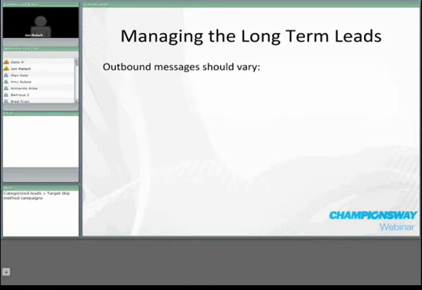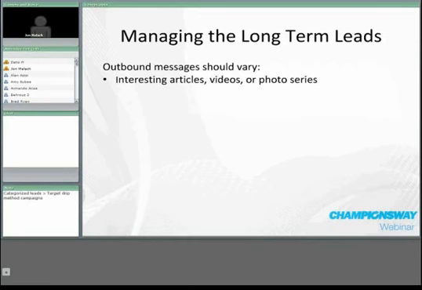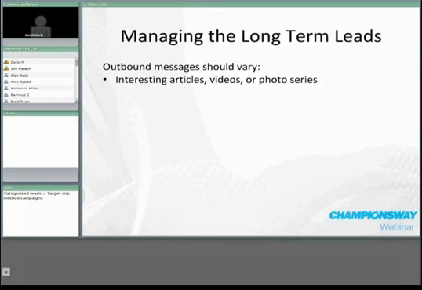For your outbound messages, here are a couple of examples of what you can plug into those series of campaigns: interesting articles, videos, or a series of photos. People really like to read something interesting, they want to watch a video, and they like to look at photos. You can have little automated emails that go out saying things like 'here's a video from our last tournament' or 'here's a series of photos from our event' or 'here's an article on the benefit of X, Y, and Z.' Consumers right now are content-crazy — they consume it, they love it, so give it to them.